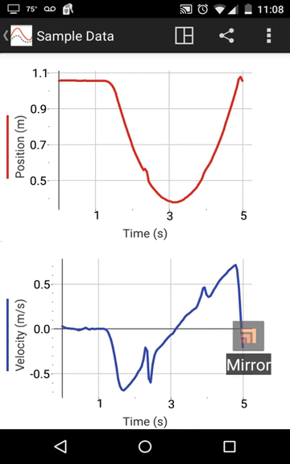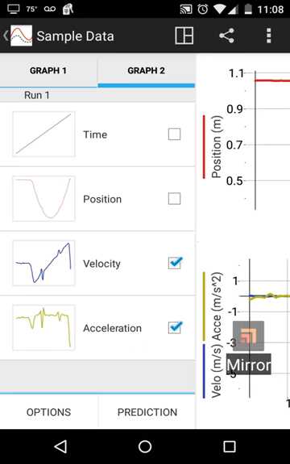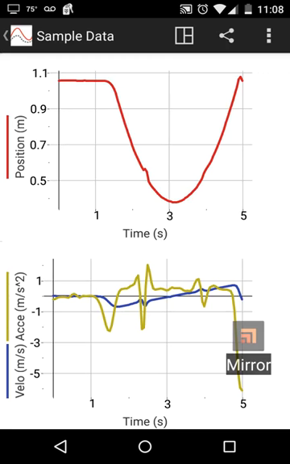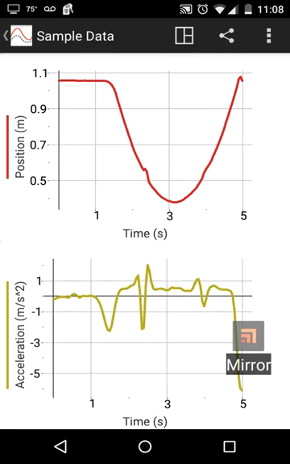I want to choose to look at my acceleration graph. What I need to do is click on the label for my y-axis where it says velocity. When I do that, it pulls up options for things that I can graph on the y-axis. I'm going to graph acceleration. Notice if I look at my graph, I am graphing acceleration and velocity on the same axes. However, if I only want to look at acceleration, I will go back to my options, uncheck velocity, and to return to my graph, I simply click on the y-axis label again. Now that lets us see our acceleration.